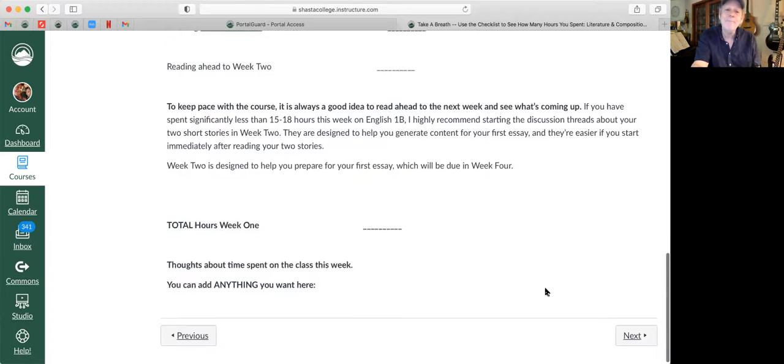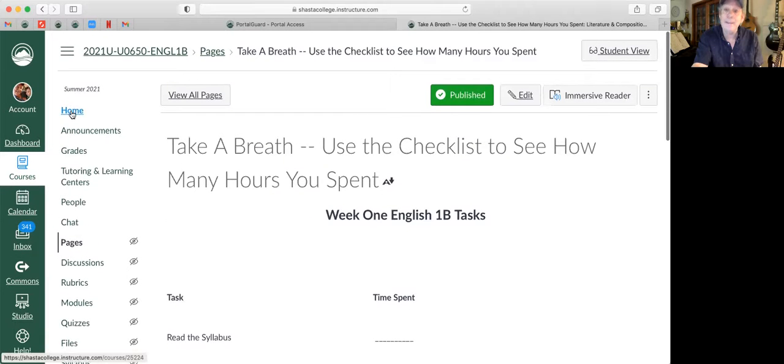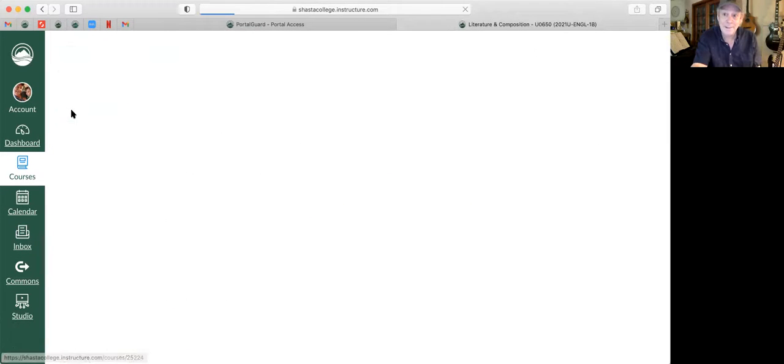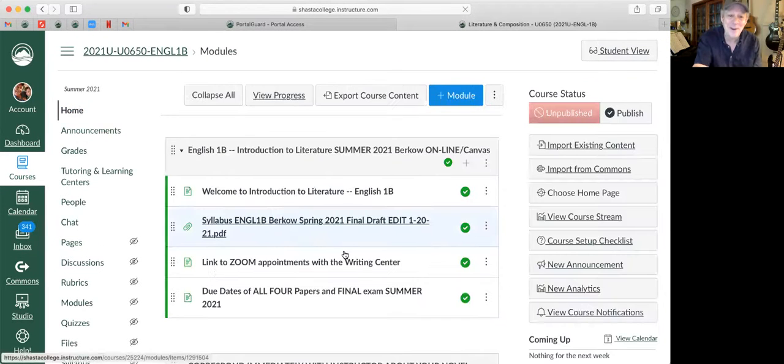So at the bottom of each checklist, I'm going to ask you to just write down some thoughts about what you're learning. It's a really good idea to do that. Research has shown that if you spend some time writing down and thinking about what you learned, it'll stick with you for much longer.